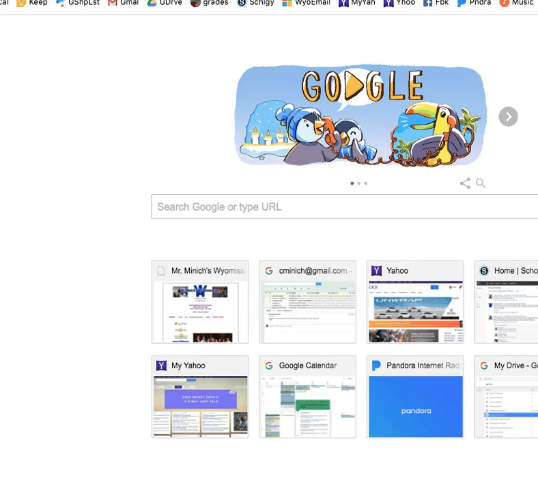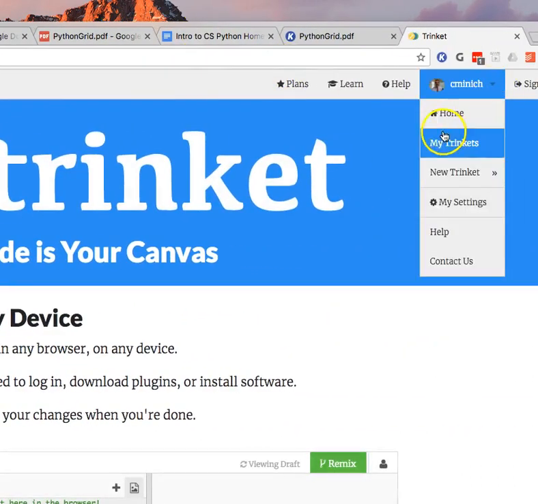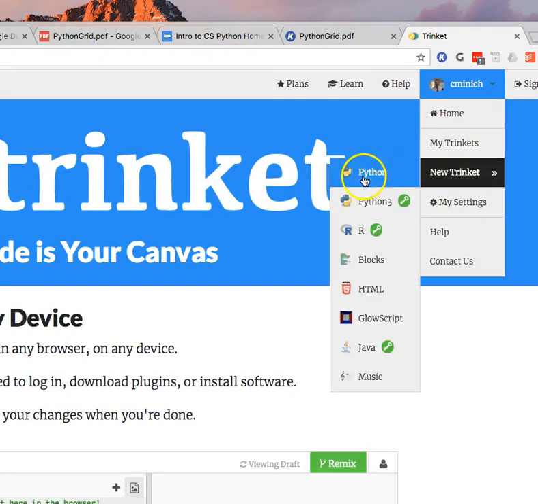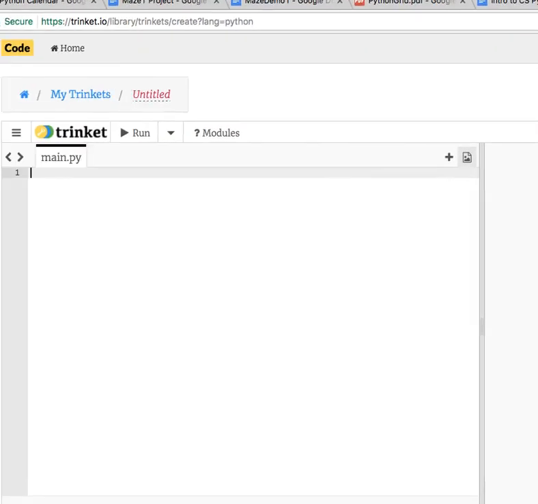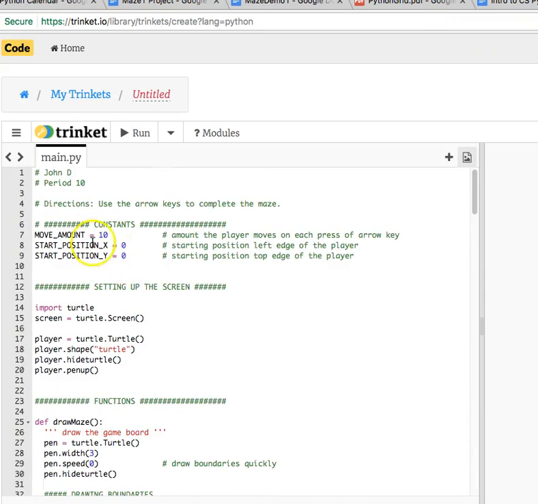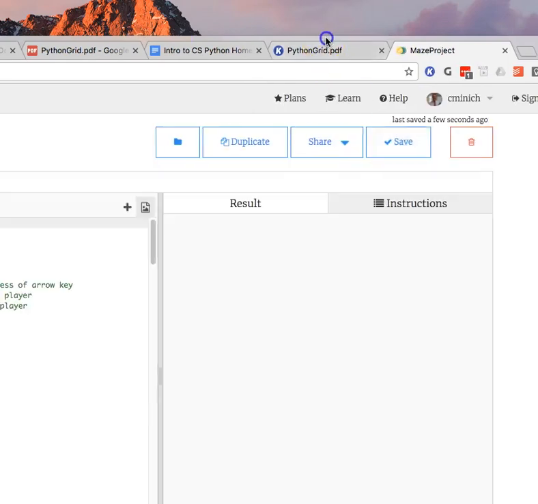I don't recommend that you try to remix the online version that you might find on my website. I recommend that you just go to a new trinket, a regular old Python trinket like we're used to doing here, and paste the code that you just got from my starter project right here like so. Rename it to whatever the project is supposed to be named. I don't like to put spaces in the names of projects usually. And let's save this just to be careful and not lose it.